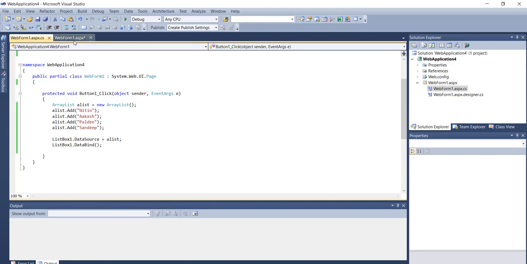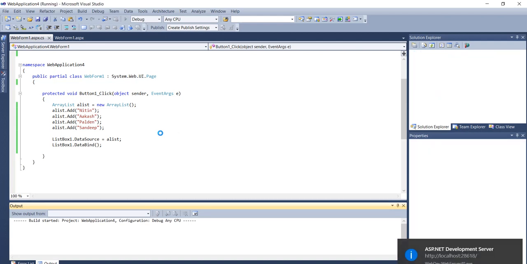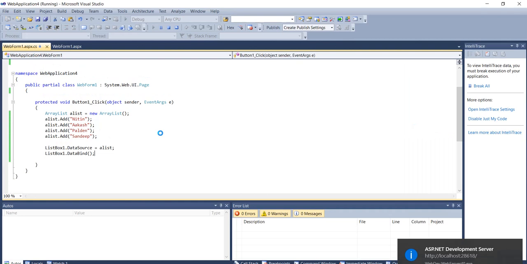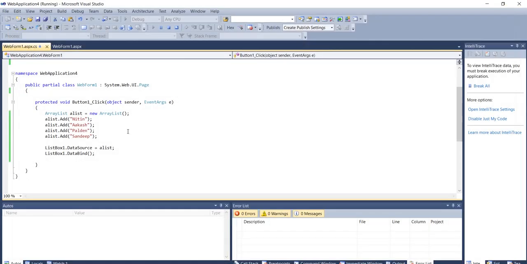So now our program is ready. Let's run and check. So I'll press this button and all our values are getting stored. So our array list is complete.